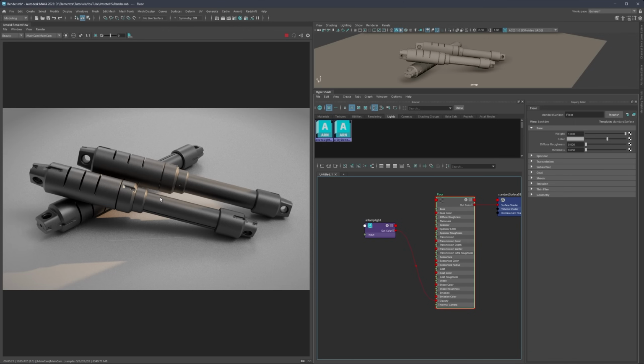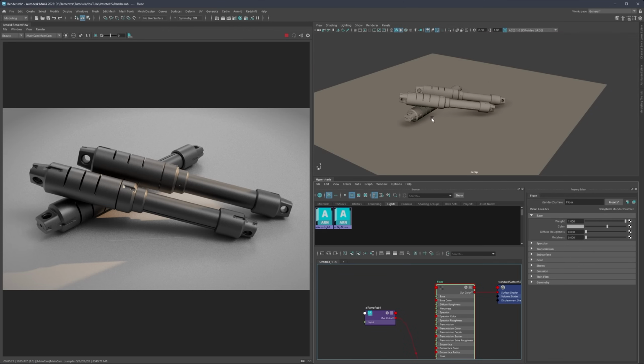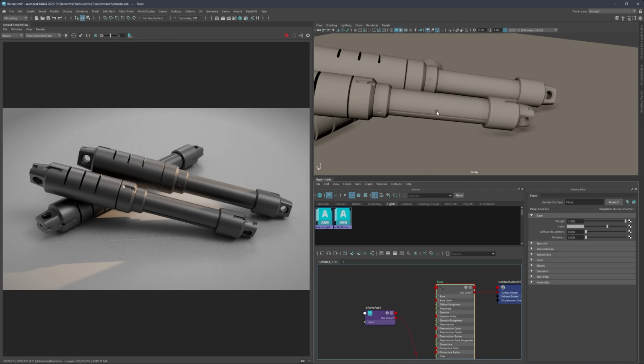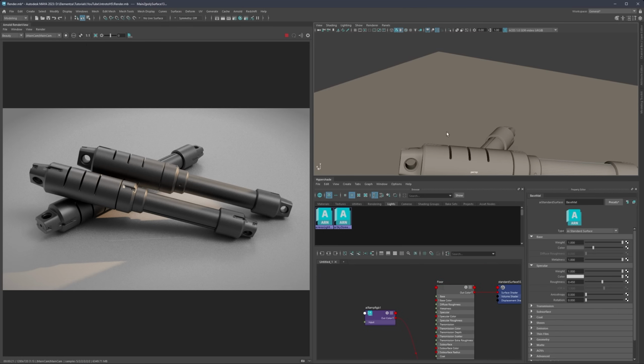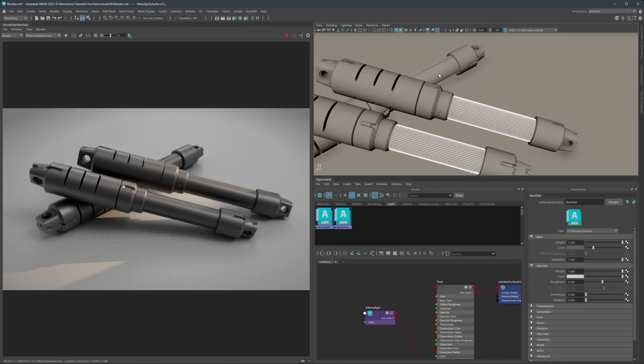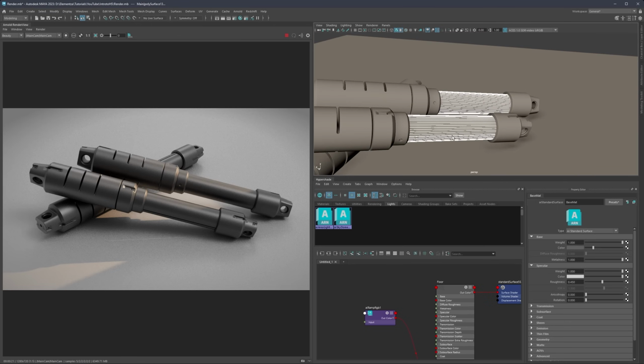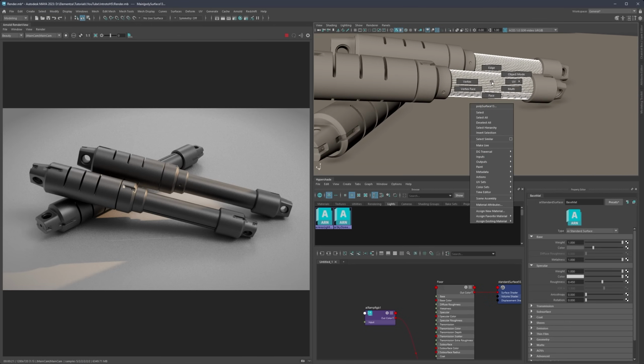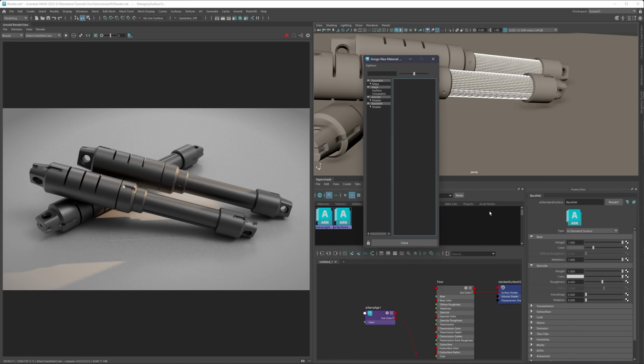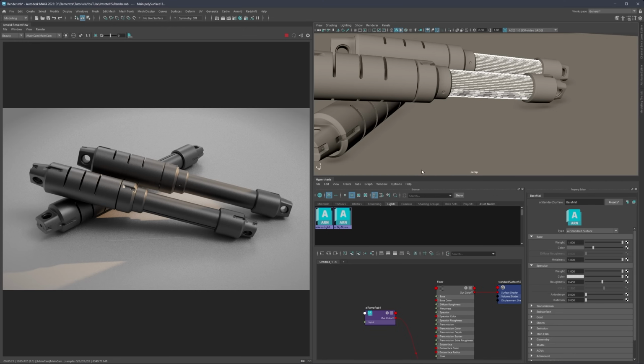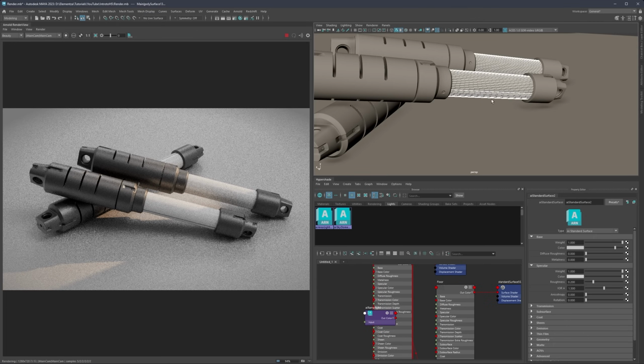All right, so we can now continue even further, and let's try to play with more materials. So here, actually, I'm going to add one more material, and that is going to be a chrome material for, let's say, these three pieces. So the only thing we need to do is select them, then right click, assign favorite material, standard surface, or assign new material, Arnold, and go here, AI standard surface. And there we go. So now we have this material applied to that selection.